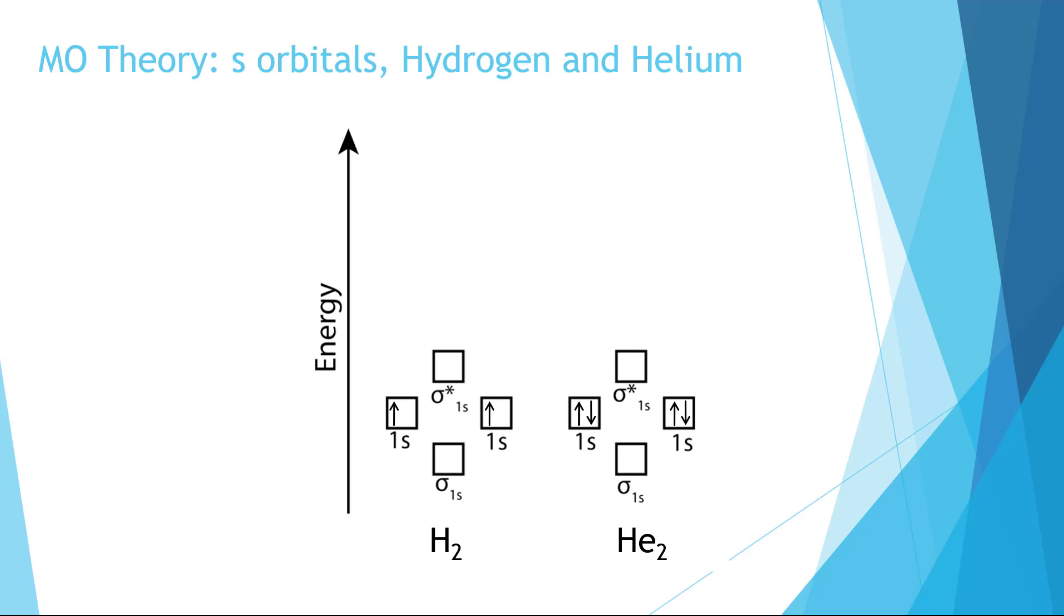Notice the atomic orbitals that were used to make the molecular orbitals are drawn out. These are the exact same as your atomic energy level diagrams that we did a while back, earlier in the course. Though these atomic orbitals no longer exist, we still draw them, so that we can see where the molecular orbitals came from. We already filled in the atomic energy level diagram electrons, since you learned how to do this in an earlier video.